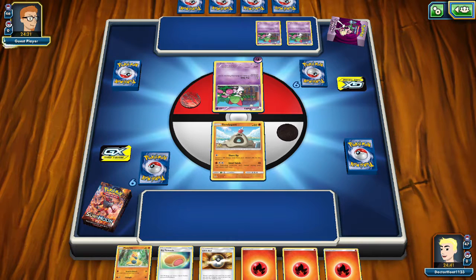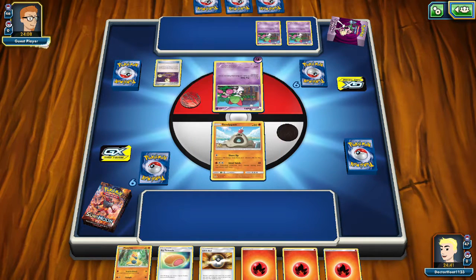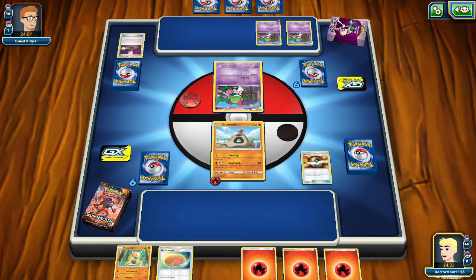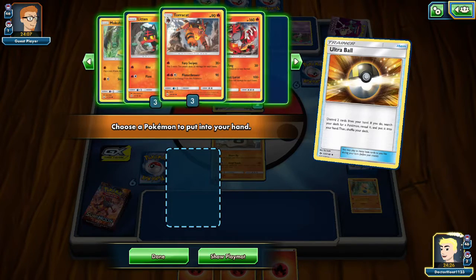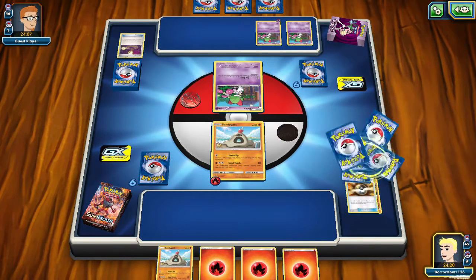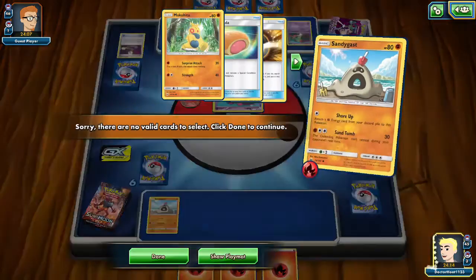Don't paralyze us, I can't use a big Malasada. What we got? What we got, guest players? Escape rope. What a devious move. Look for our buddy. Yeah. Why'd we do that? That's not the evolution card. Okay. Woo. Done.